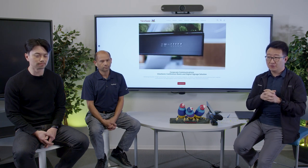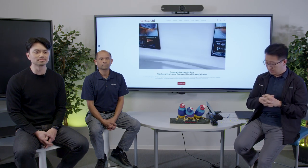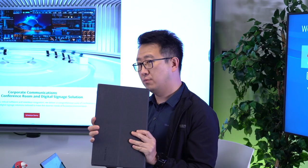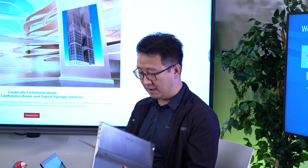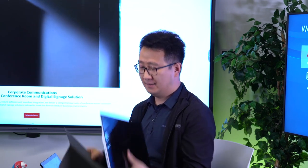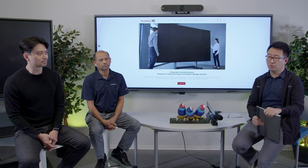Second, not only do we have some really good content and hopefully a lot of thoughts from our product leaders and partners to share with you, you do want to stay until the end. One lucky winner will win this Misonic portable monitor, the TD-1655 — it's a 16-inch touch portable display. You can see how thin that is. It's a great product when you're on the road and need that extra productivity while traveling. So definitely stay until the end — one lucky winner will be selected.